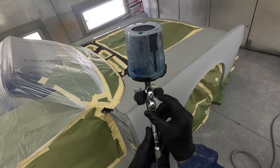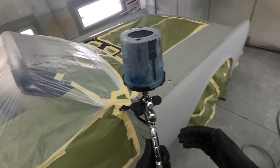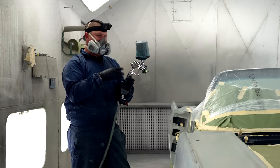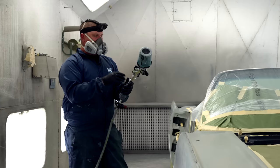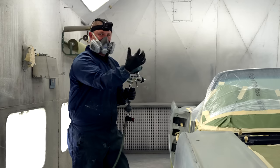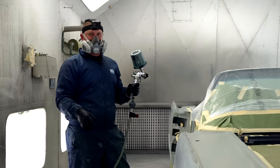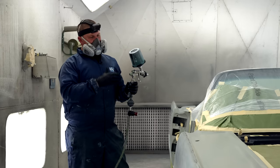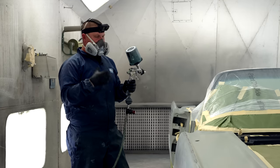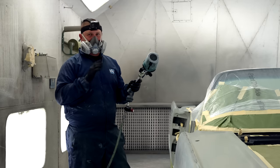And what I'm doing here is I'm taking a notation of where this is. Well, I shot the doors yesterday and I set this gun up to what I liked. And that was for base coat. This isn't quite as critical for sealer, but here's the thing. Everything that we do with sealer is going to be a representation of how our finish looks after clear coat. If you spray the sealer and it looks like orange peel and it's not laying down nice, well, your base coat's just going to keep on multiplying. Then you put your clear on, it keeps multiplying more and more orange peel. So gun setup is something everybody neglects to do.